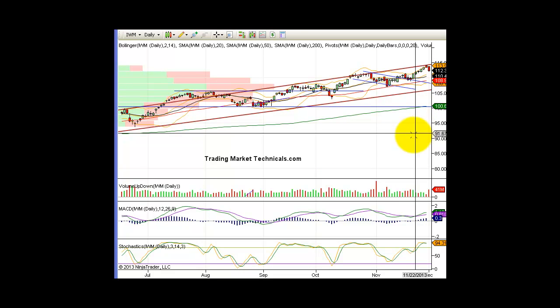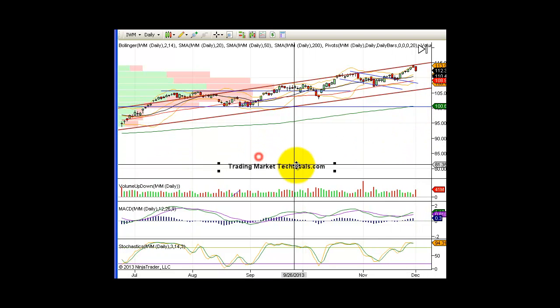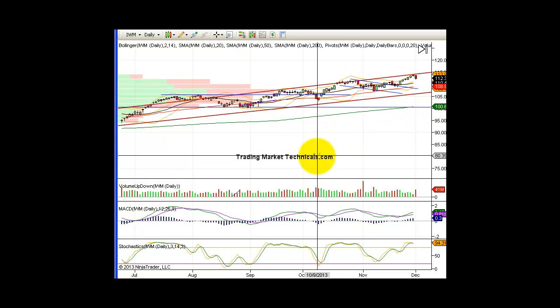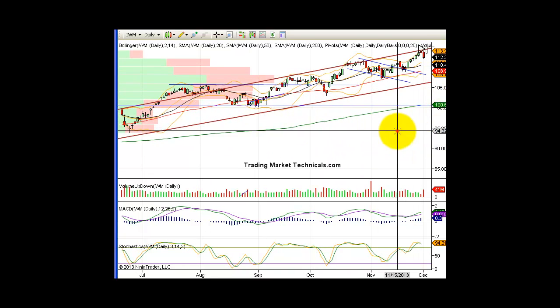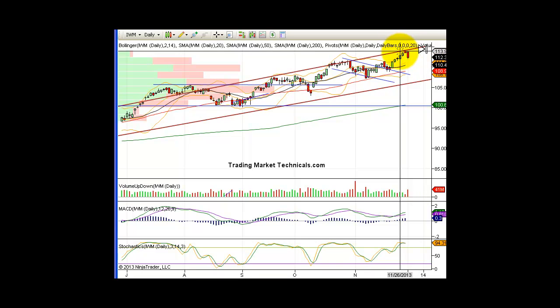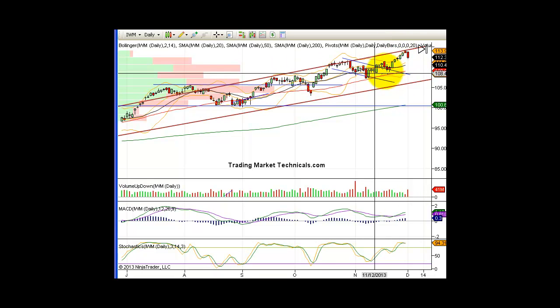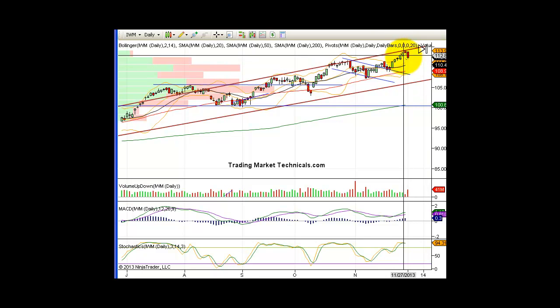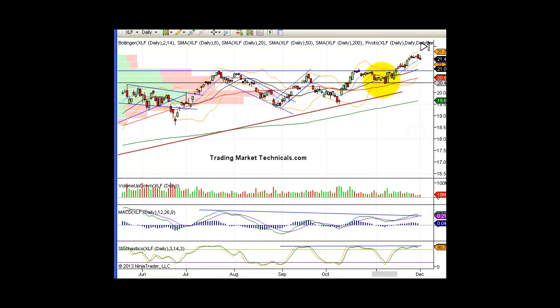Now, the Russell really took it on the chin yesterday. And remember, risk on. This could be a good gauge of risk when you're looking at the Russell here. It can't break higher, capping this rally. A logical spot would be the 20-day and, of course, the 50-day moving average. So let's see if Russell has continued weakness. If this thing does continue to sell off, Russell can easily take down the rest of the markets.